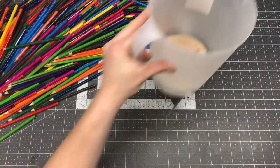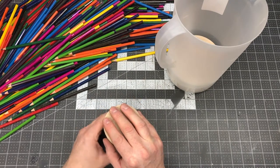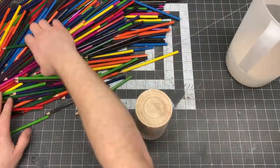All right, that fits nicely. So let's go ahead and start getting our pencils wrapped around our core so that we can get everything put together.